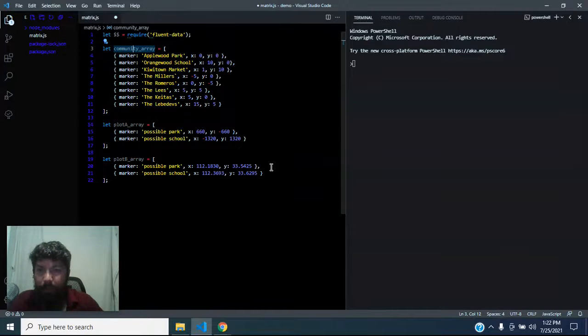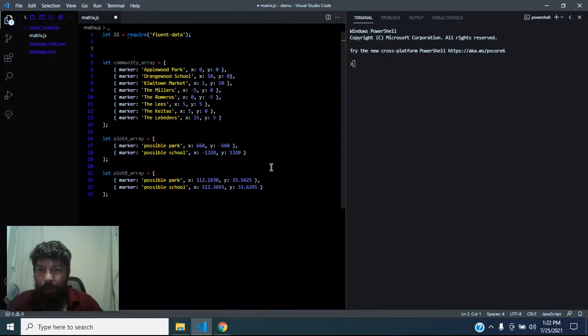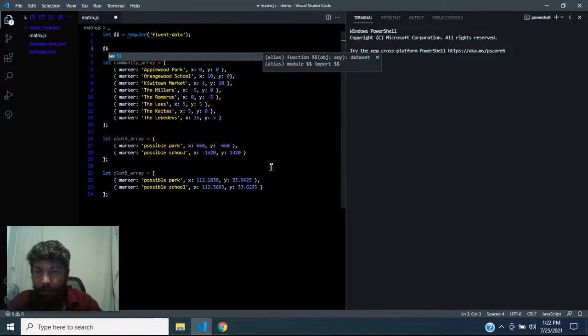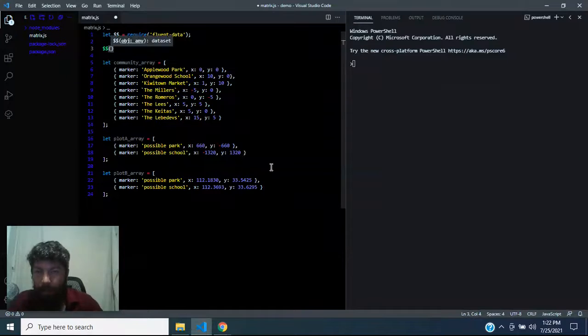They're the arrays we had before, but in this case, I think we're going to turn them into matrices right away. Bear with me on this.